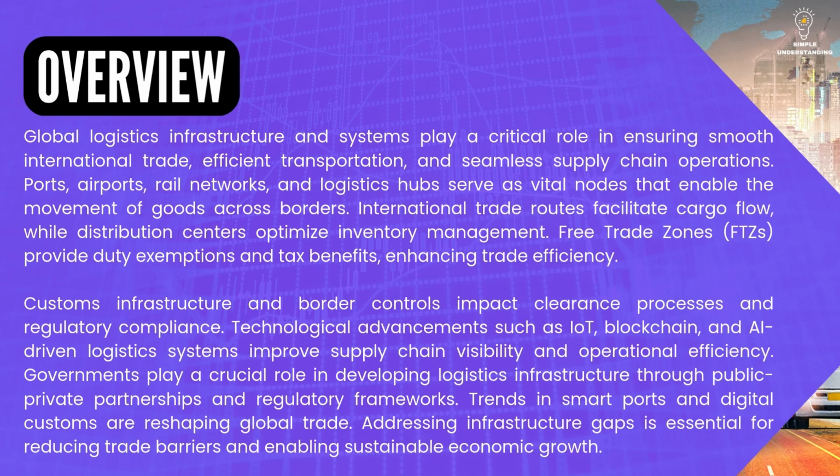Technological advancements such as IoT, blockchain, and AI-driven logistics systems improve supply chain visibility and operational efficiency. Governments play a crucial role in developing logistics infrastructure through public-private partnerships and regulatory frameworks. Trends in smart ports and digital customs are reshaping global trade. Addressing infrastructure gaps is essential for reducing trade barriers and enabling sustainable economic growth.